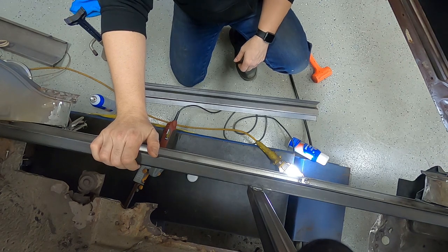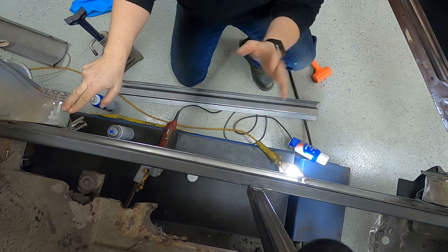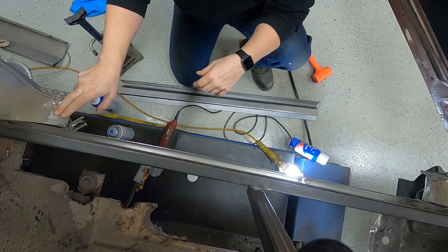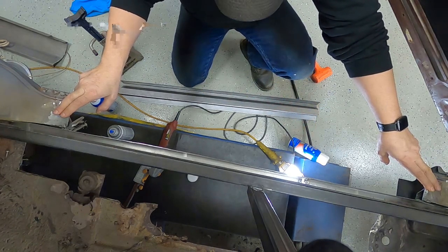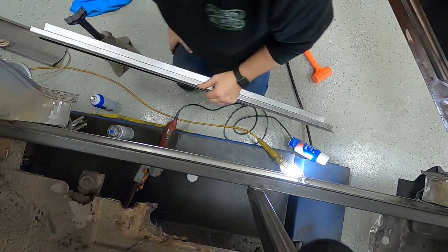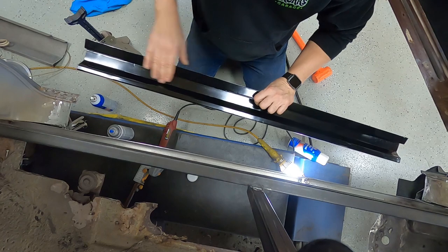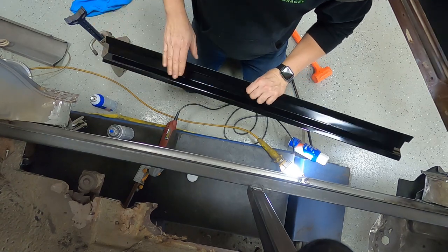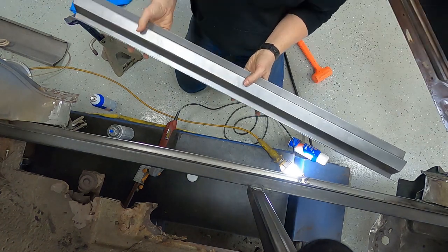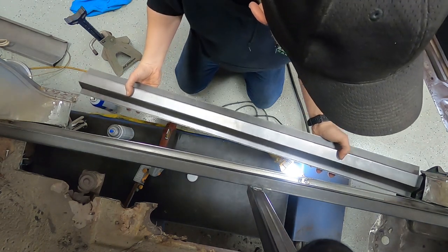We're going to be able to give you a bird's eye view putting this rocker top in — you're kind of looking down from the roof of the car. This is the back of the rocker here, front of the rocker right here. We're going to go ahead and get this rocker top fitted in there. You can see the bottom of this rocker top — I've already painted it all black, put primer on it, painted it, to protect the metal. Of course it can get scratched up a little bit going in there, but let's see how she initially fits before we get it cut down.